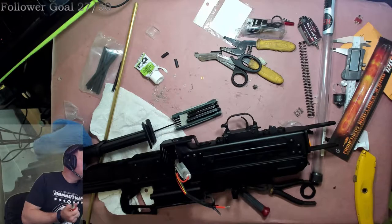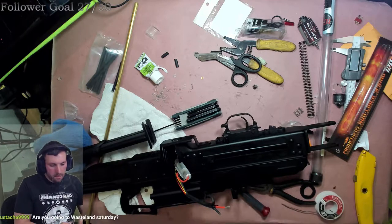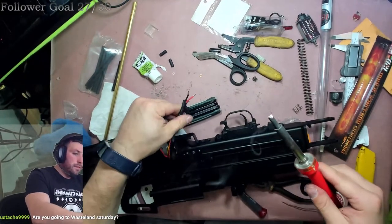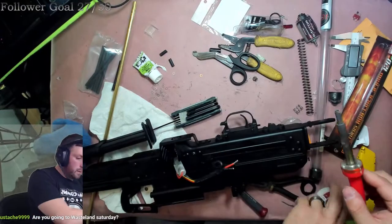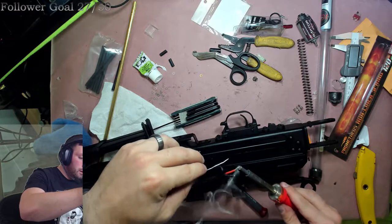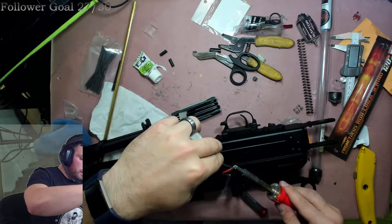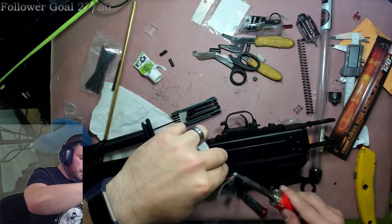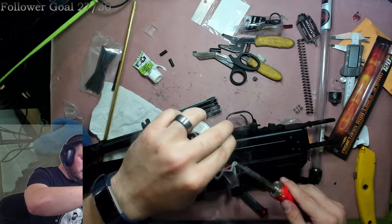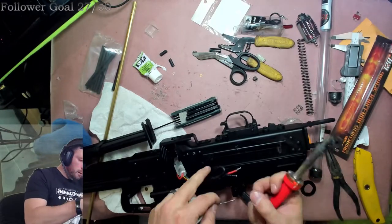So once your soldering iron's hot enough to melt solder quickly, then that's when you're hot enough to do the thing. So usually what I'll do is, it's a thing called tinning. So I'm gonna take the wire, set the soldering iron on it, and then press the solder into the wire. So see how it's not really melting right now? That means my soldering iron is not hot enough yet. So it takes longer to heat the wire. So once it gets hot enough that it'll actually melt to the wire, then you're good.